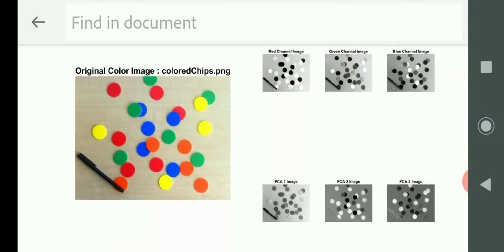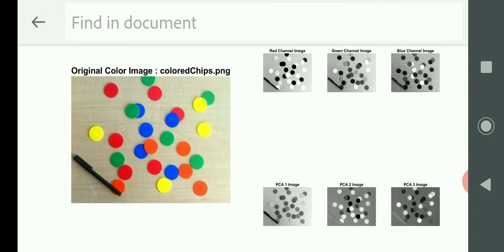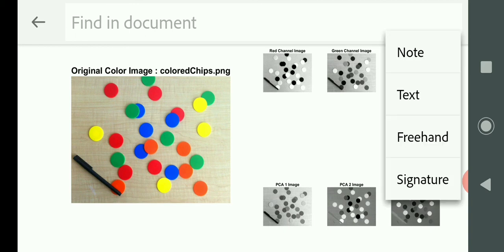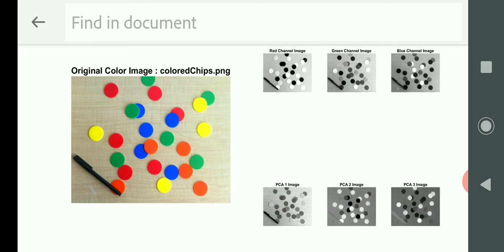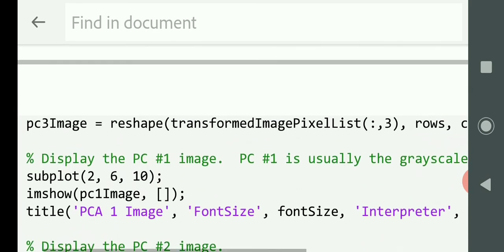So we have this image on the left there, the color image. If we take a minute to look at that, that's the image on the left before we've done anything. We have yellow chips, green chips, blue chips, and then red chips and orange chips. The main problem here is that yellow is a mixture of red and green. So you could say there are 4 colors: there's at least 4 and there could be 5, all depending on how you look at things with the orange, but there's yellow, red, green and blue, and then perhaps orange. Obviously when you do segment it out, there's a problem.